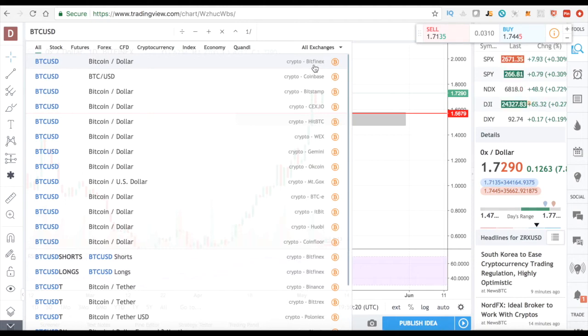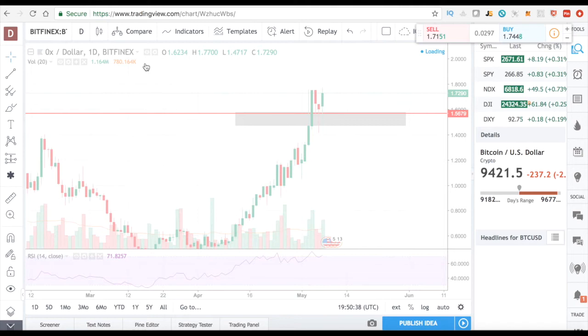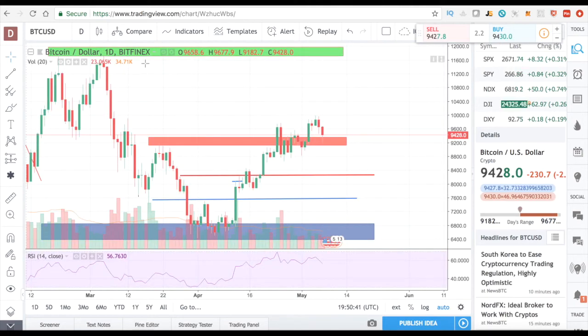exchange is going to show you the information from. So it has Bitfinex, Coinbase, Bitstamp. It has HitBTC, Gemini. It has all of them pretty much. So I like Bitfinex. Bitfinex has probably the best information, and it just has a lot of liquidity. So I usually use Bitfinex. But many times I go and I check and see what's going on in other exchanges, just to make sure that the volumes are right and the prices are right, everything's right.